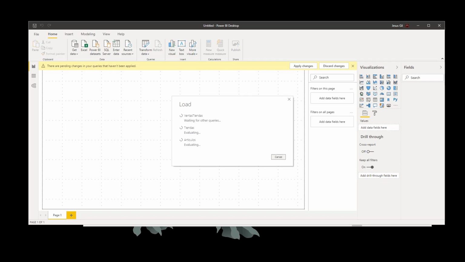And if you see, the velocity to transfer the information is really fast, right? It's preparing the data, and in this case loading data to the model. In a few seconds it starts, and wow, running now.